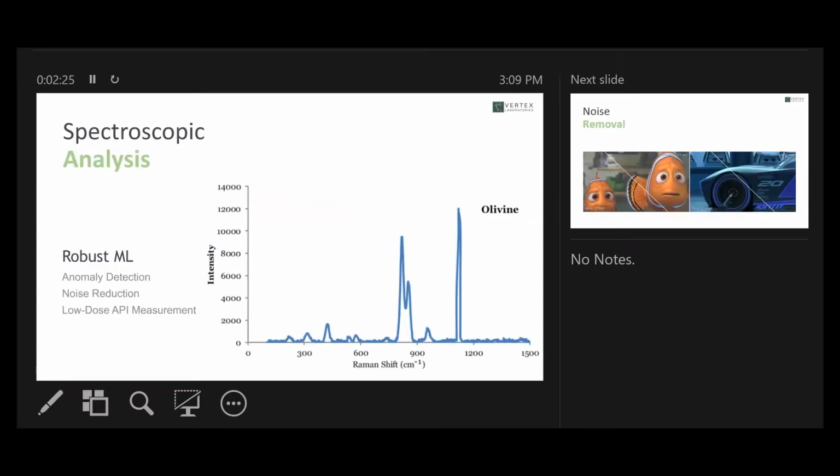Now, one of the things we work on right now is spectroscopic analysis. And this is, of course, probably not just us. I'm sure many people work on it. With machine learning tools, we can do a lot more with that. Some of the things we can do, for example, are actually measure things at very low doses. So if you're dealing with something such as low dose medication and you're trying to make linear models, at some point that's going to break down because noise is inherently not linear. In fact, we find many times noise has very nonlinear, although predictable patterns, but the standard is to use linear models. So we can deal with things at that level, whereas normally, of course, we're only looking at peaks in the spectra.